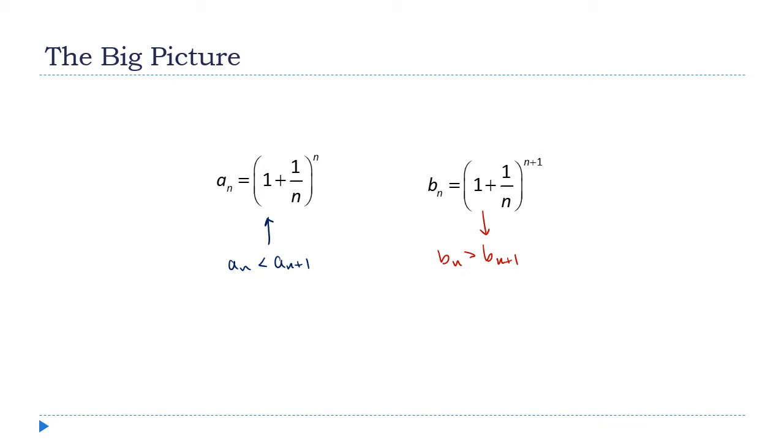Now the third thing is going to be to show that the a sub n's are greater than the b sub n's for every value of n. In other words, b sub 1 is bigger than every value in that a sequence. And once I've accomplished that, I'll be done, right? Because if this sequence, the a sub n sequence, is strictly increasing and it has an upper bound, then it has to have what's called a least upper bound, and that least upper bound is going to be the limit.